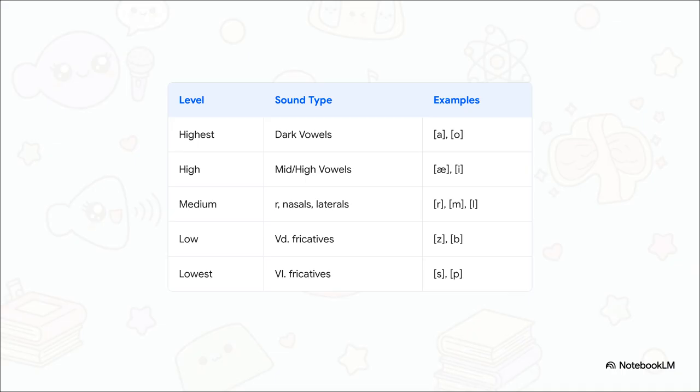So what actually determines the order of the sounds inside that syllable? Well, it's sonoricity. You can think of it as the invisible gravity or the inherent loudness of individual speech sounds. Every single sound you make has a specific rank on this sonoricity hierarchy. At the absolute top, we have open vowels like ah and o. These are the most sonorous. They practically roar. As we move down the list, that sonoricity drops. We pass through medium sounds like R, M, and L, down to low sonoricity sounds like a buzzing Z or a popping B. Finally, at the very bottom, we have voiceless fricatives and plosives like S and P. Compared to the mighty vowels, these sounds barely even whisper.